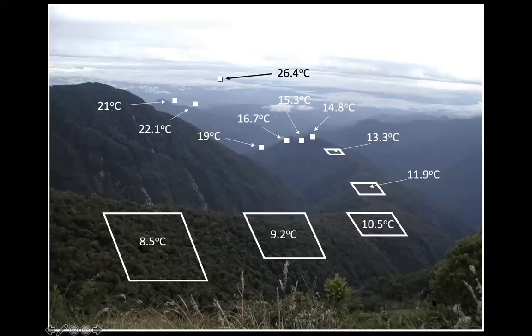So what we did is we looked out at the gradient and looked at all of our plots there. And what you see is that each one has a different mean annual temperature. And we can use that to give us a gradient of temperatures. And then we can overlay the ongoing temperature change that we've measured in this area of South America and look at things in two ways. One is we can go in and get the distributional data on all the trees and ask each tree, if you were going to report to us your preferred temperature, what would that be? And we just take that as the mean elevation of its distribution.